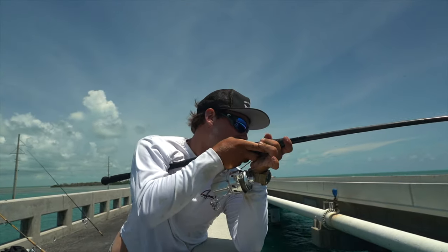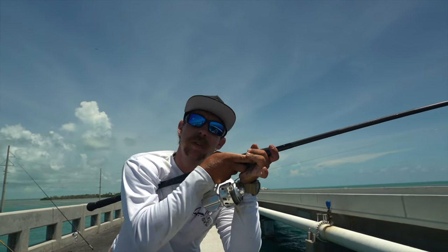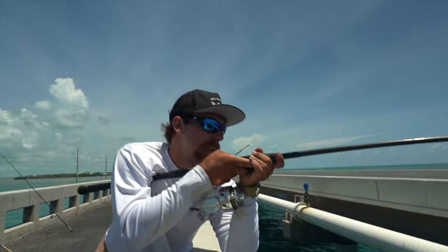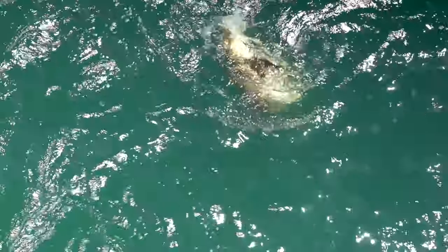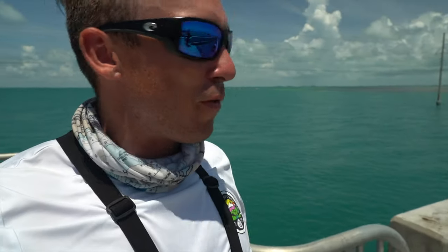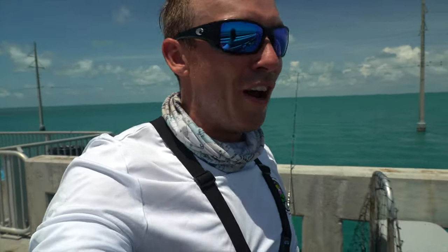Caught a local legend — just a knocker rig. I think I got a 3-ounce egg weight, about 3 or 4 feet of 40-pound fluoro, and a 3/0 Mustad circle hook. You're drifting it out underneath the bridge, put it out next to the piling snapper fishing, and you got tight on that freaking guy right there. What we call a nurse shark — we call them gummy bears, we call them all kinds of stuff. They swim around the flat and are really everywhere. They don't have the real sharp teeth that other sharks do; they kind of just scavenge. Really, they're kind of like a big catfish — that's not what you want.